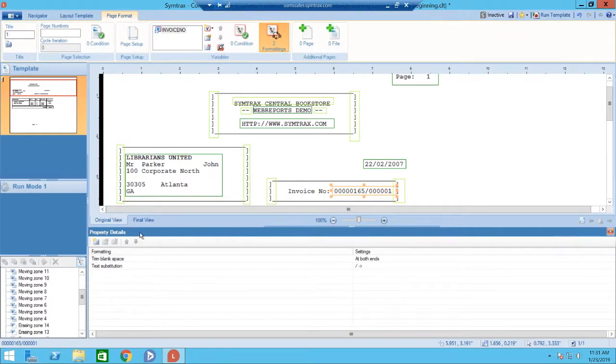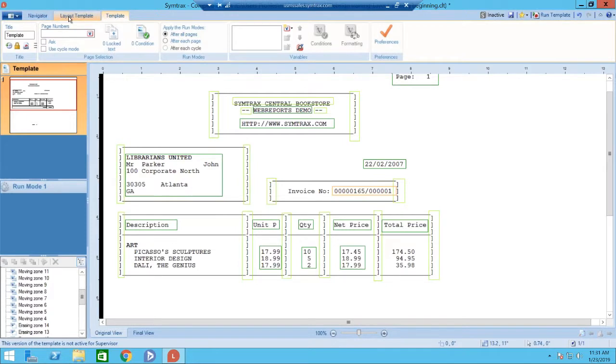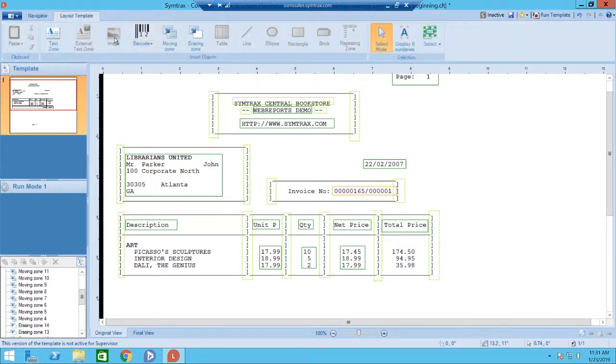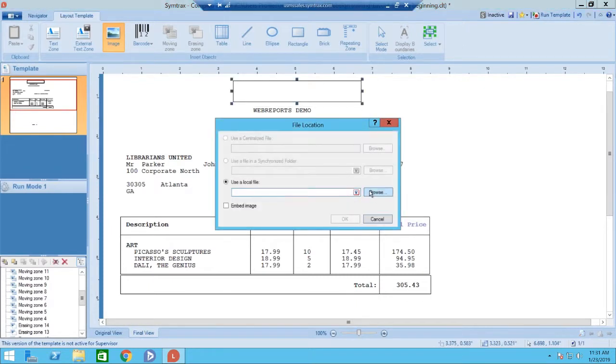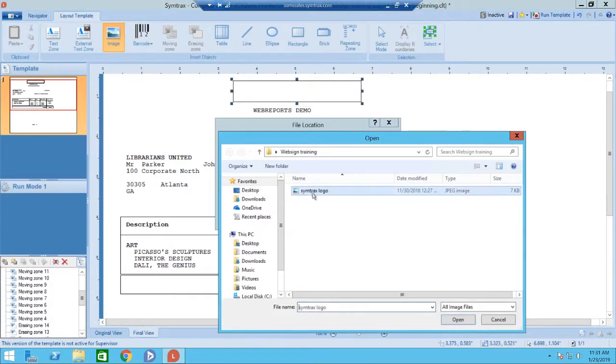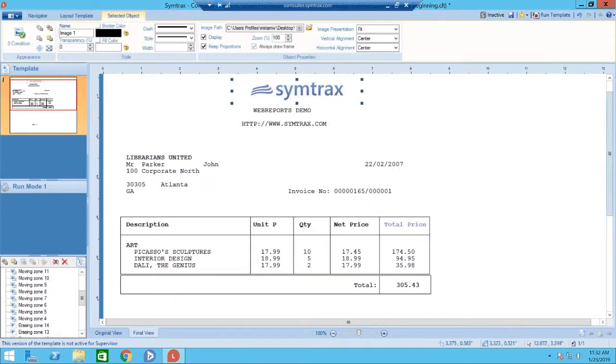Now that we've done that, we're going to quickly add some graphics. In this case, we are going to add our company logo, and it is in a local file. As you can see, you can also select a variable for that.